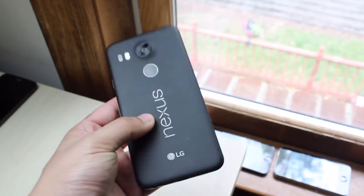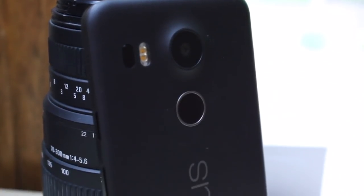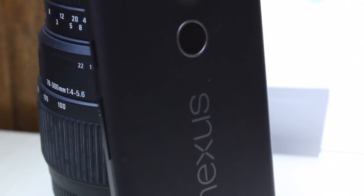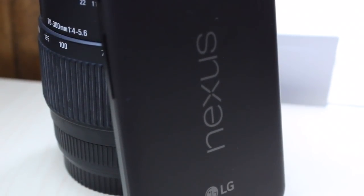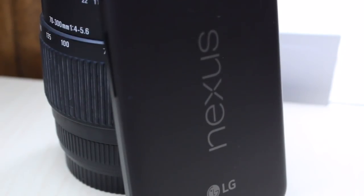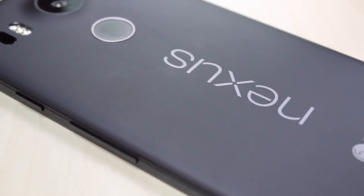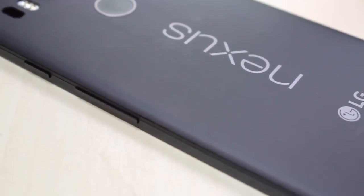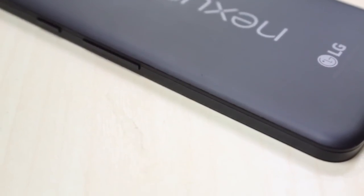So would I recommend the Nexus 5X in 2018? Almost all of me wants to say yes, but every time I reviewed it, I felt like I had a bond with it. Like I could talk to it when I had a bad day, or hang out with it if I was feeling a little lonely. It's gonna sound stupid, but I honestly thought it was the one. But then people started having these boot loop problems and stuff like that. So, obviously the answer is no. Don't get the Nexus 5X in 2018.